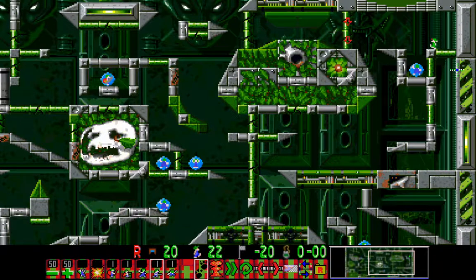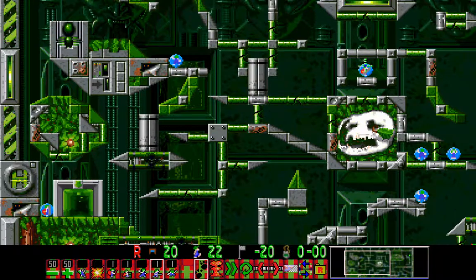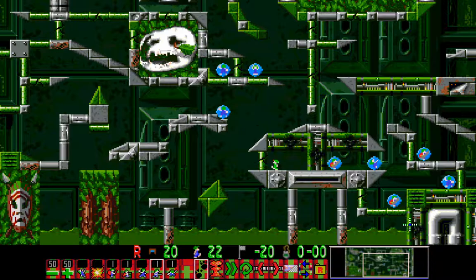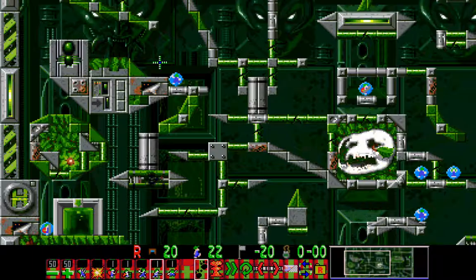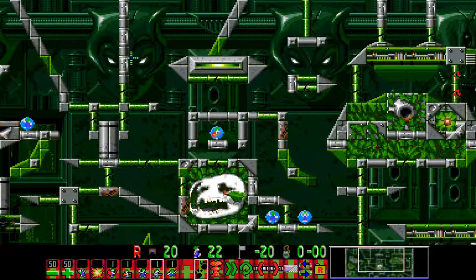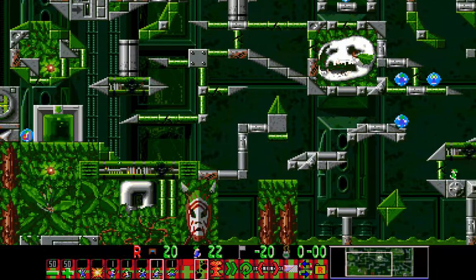We have a basher. 1, 2, 3, 4. 4 bashers in total. And then for builders, 1, 2. Actually, no, maybe that's a stacker. 1, 2, 3, 4. 4 builders. Let's pick up, so that means we have 5 total. 1, 2, 3, 4, 5. No, I'm wrong. There are 5 basher pickups. 1 climber pickup. 1, 2, 3, 4 for the builders. And then 1 bomber pickup. So we will have 1 bomber total.